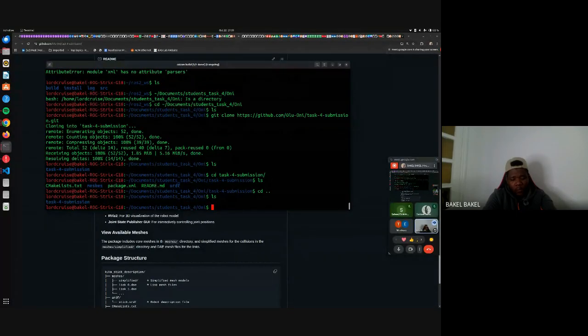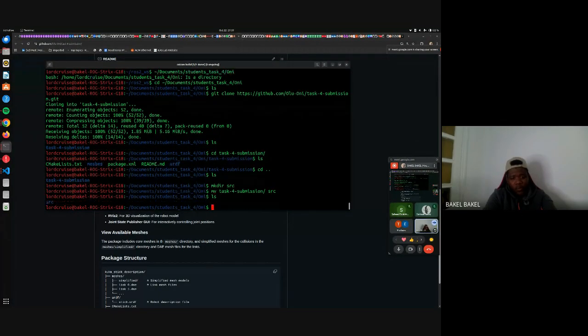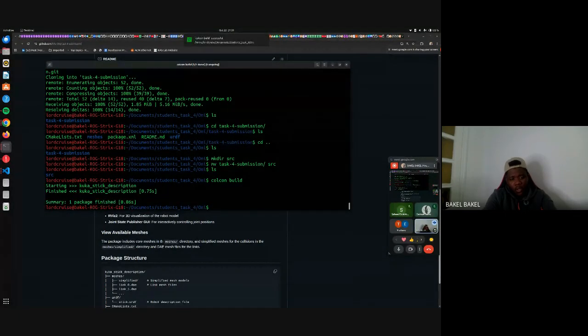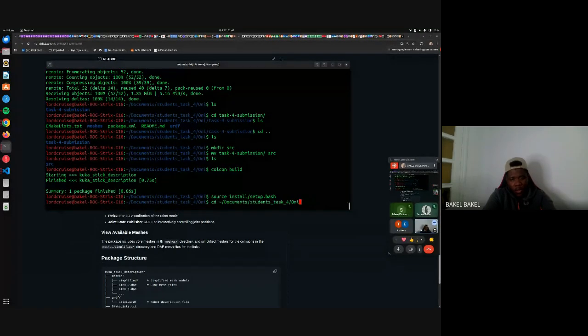So I can make a directory source. I would move tags into source, ls, and then I'll call compute. It works. I will source install, set up the bash. Then I will run my visualization code.